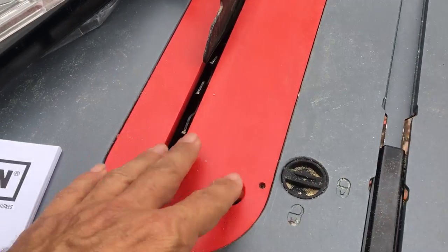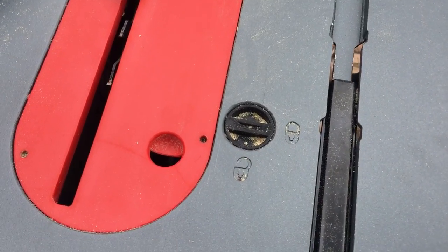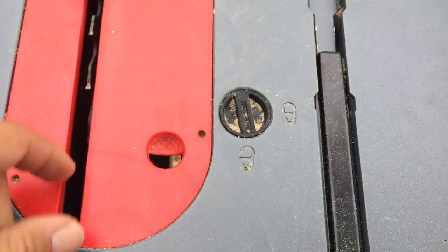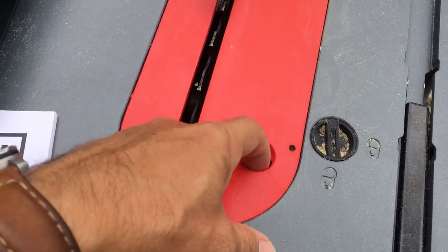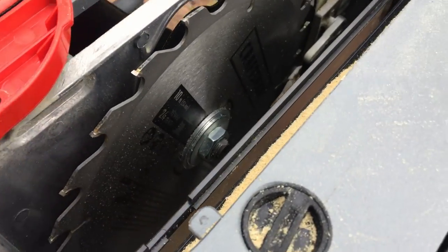We've got this table insert here, which is where your blade is stored. You see there's a little lock symbol there and an unlock symbol. I'm going to unlock it. It's just like that, and then you put your finger into the little hole there, and you can pop it up and out, and that'll give you access to your blade.